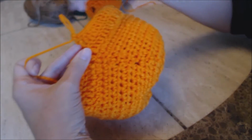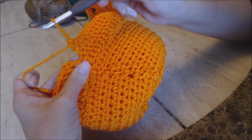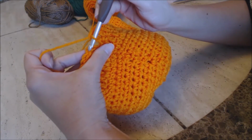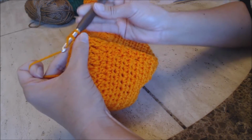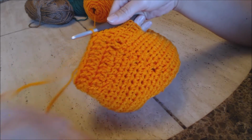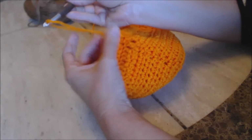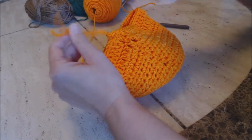Okay, so you should be back, and you can check your work, and you have 2 rows of double crochet. So now we're going to go ahead and do a slip stitch to the beginning of your first double crochet. Go ahead and put your hook through, yarn over, and bring the yarn through both loops on the hook. And now you're going to finish off. Go ahead and yarn over and pull through, and just leave a long enough yarn end for burying into your work.